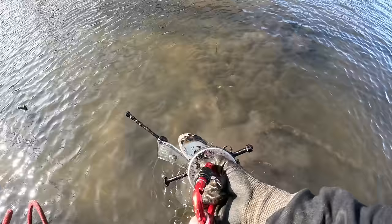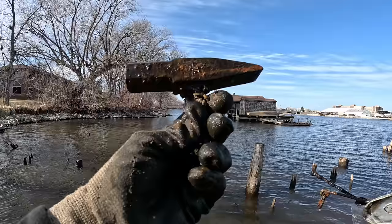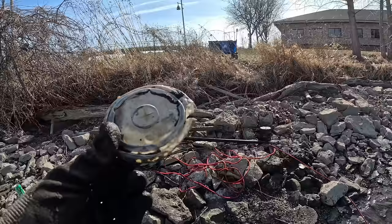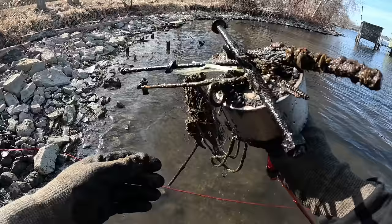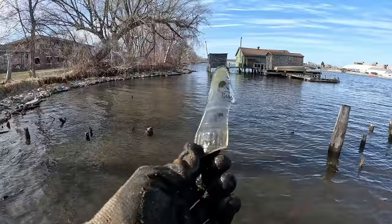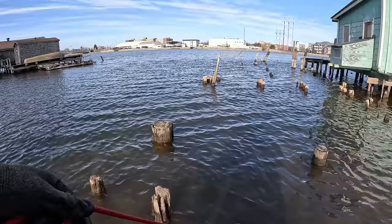I think there might be something on here — whoa, what is going on here? A rope or a string. Oh, what the heck — is that a hammerhead hanging from the string? How is that even happening? It's snagged up in this little rope. That is 100% a hammerhead. Holy cow, that thing's pretty small. In our last video here we found a hammerhead that was even tinier than this one. Then it looks like we pinched some kind of plastic cover here — an old drink cover. Looks like a bunch of nails and a big bundle of rope. Underneath all of that, look — it's a piece of a glass bottle. From our last videos we were finding tons of those old green Coke bottles, almost all still in good condition. This is just a smashed-up chunk of one.